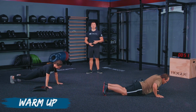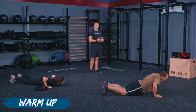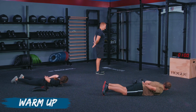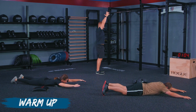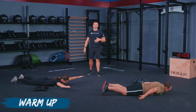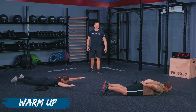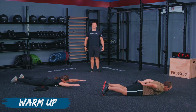We're gonna go into lying arm circles. Now what this is gonna be is both athletes are gonna lay on their stomach. They're gonna take hands and put them behind their hips, touching their hands together, then rotate out, reaching overhead, touching hands over top, and then bringing them back. We're just getting those shoulders warmed up. Try not to touch the floor as we go through these rotations back and forth. I wanna get all those corners, every piece that you can out of those shoulders.